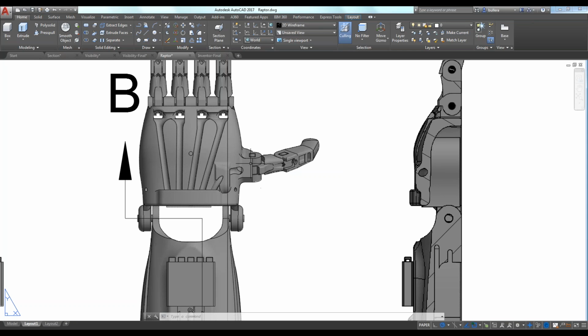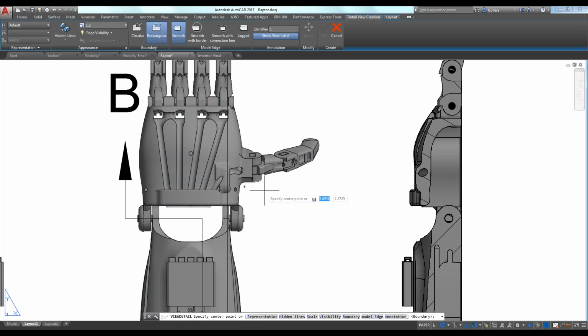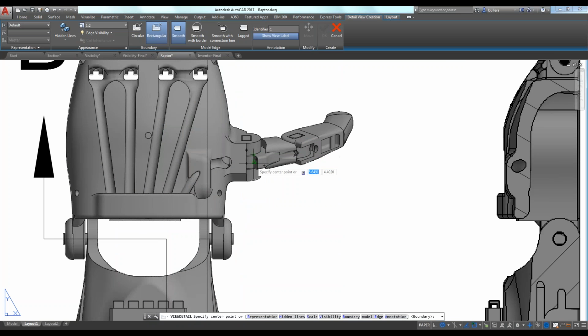Our updated model shows that we're on a good track here. So I want to highlight this one section in the model. If I click on my parent view again, I can go to details, and from details I've got two options, circle and rectangle. Let's just pick rectangle. I'm going to turn my snap off.